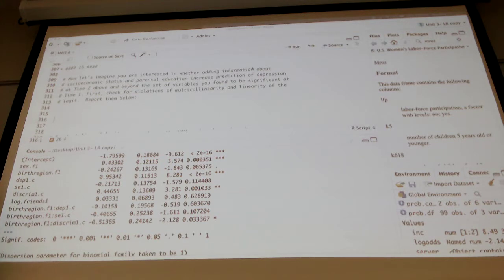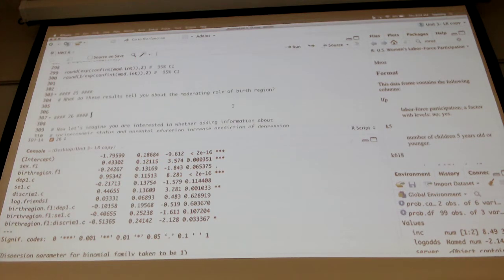One thing on the moderation stuff, just real quick: if you were wanting to then decompose this interaction, basically all you would do is separate and do two separate models, one for US born and one for foreign born.